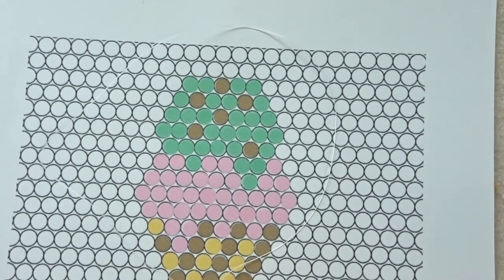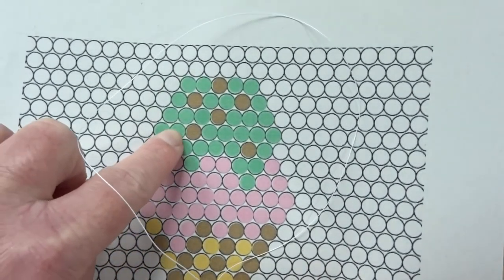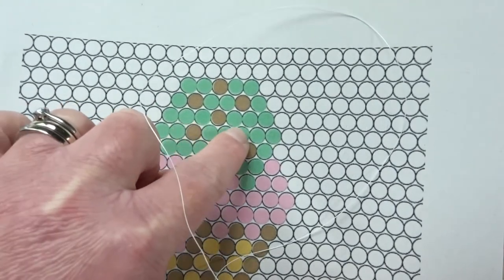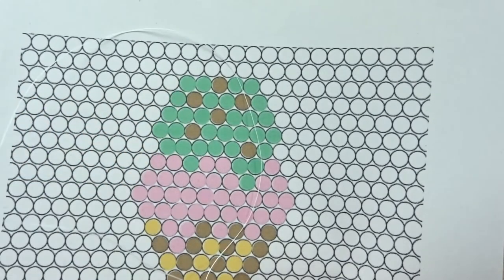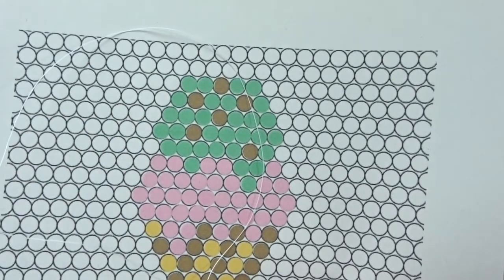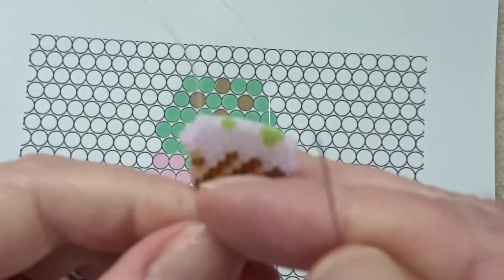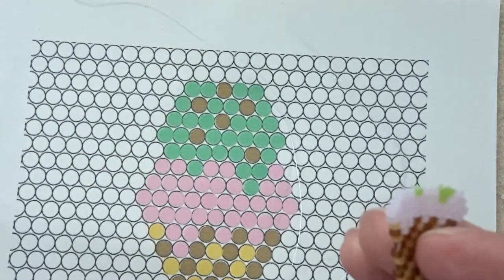If you didn't want to do the second layer, you could just have done this and then maybe get one or two more layers and levels and sort of shape it round like that if you didn't want to do the second scoop on top. But I think two scoops of ice cream is what everyone should have. So I'm going to do the green, and these are my little chocolate chips, if that's not obvious.